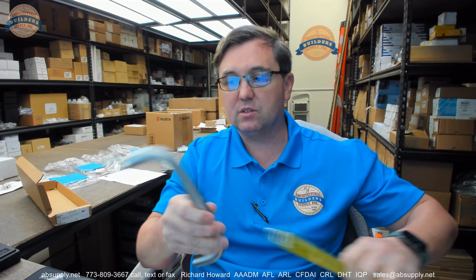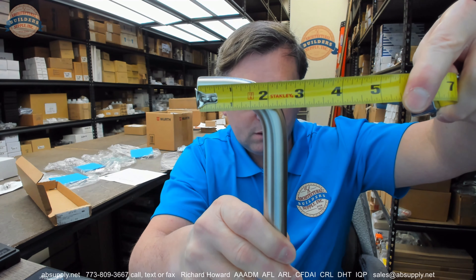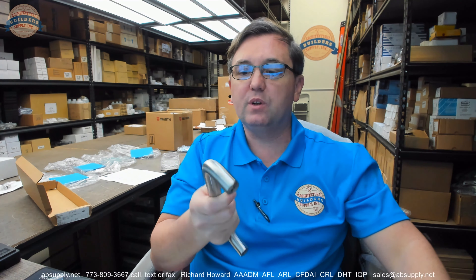For a restroom door this could be very appropriate. This has a clearance dimension of 1 and 3/4 inch, so you're going to get out to 2.5 inch. This would not be considered Rockwood's BF or barrier-free version, and that's only because the clearance is not 2.5 inch. The concept is that greater projection makes it barrier-free — easier for a person with mobility issues or physical handicap to operate the door. While it doesn't say 2.5 inch in code anywhere, you will see that for ADA compliance, go with 2.5 inch clearance plus the diameter of the bar itself.